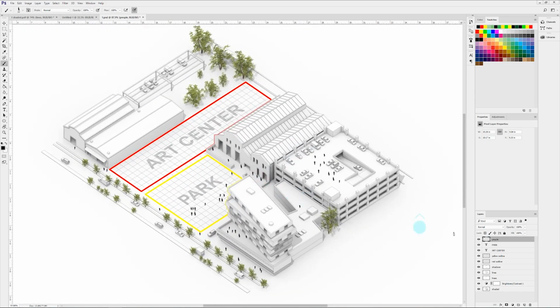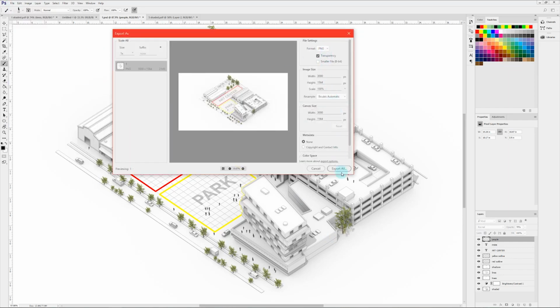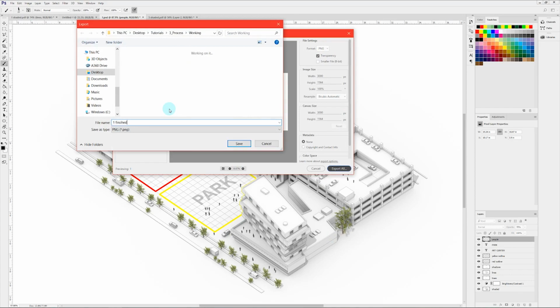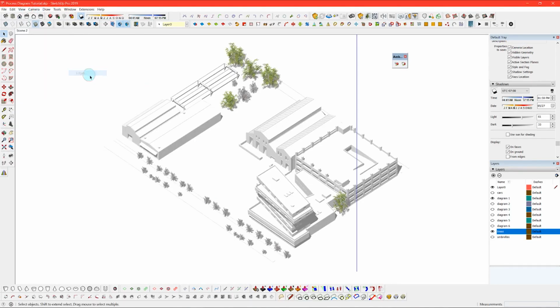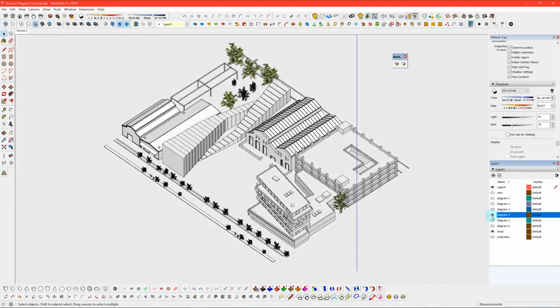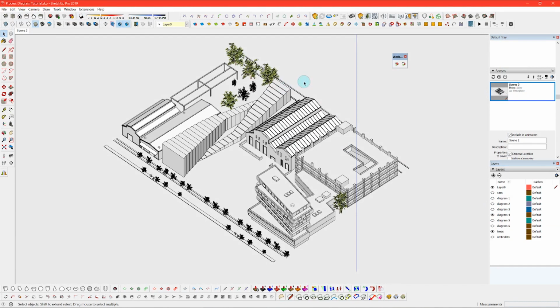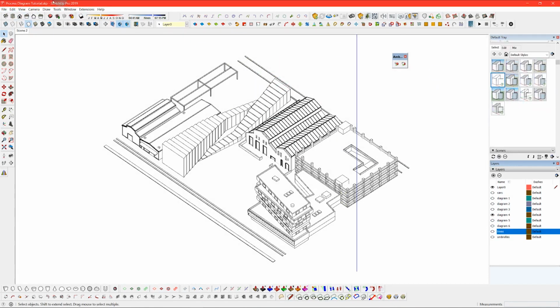So this one is pretty well finished, so I can go ahead and export it as a JPEG and set it aside for later laying it out in InDesign. And really from here on, it's kind of just rinse and repeat to do the other drawings. Once you get that very first one finished, it gives you a basis to do the other ones. So for this tutorial, I'm just going to show you the process of doing a couple more.